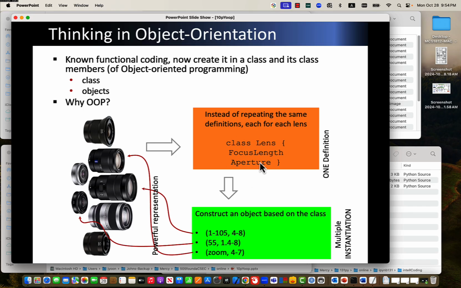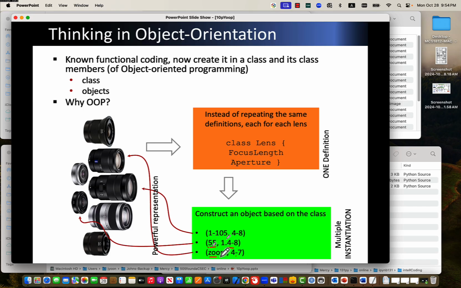Based upon this blueprint, we can say one lens has a focus length that is variable, 1 to 105, and an aperture that is also a range of apertures. The other object may be constructed with a fixed focus length, which is 55, and an aperture in the range 1.4 to 8.